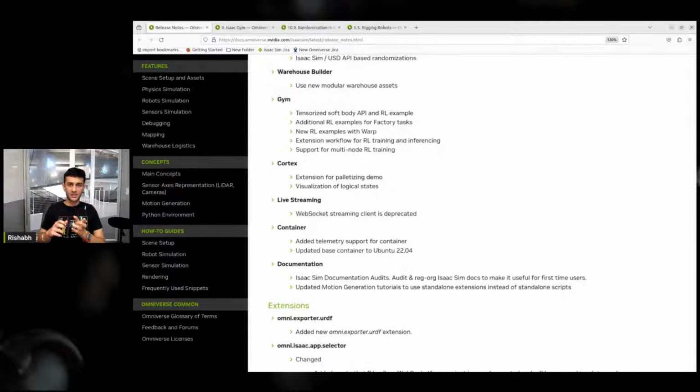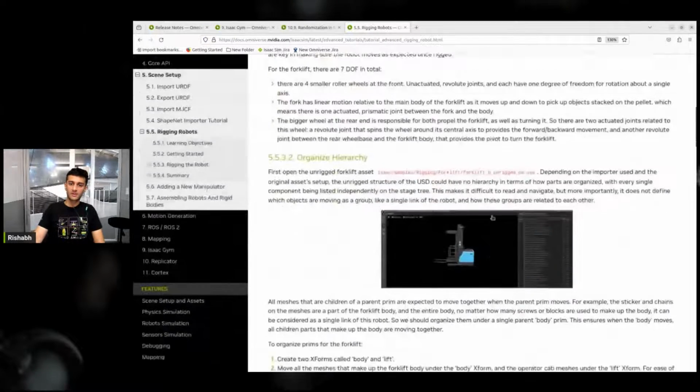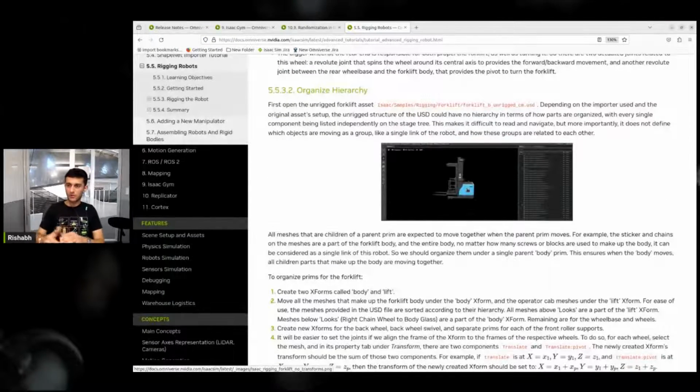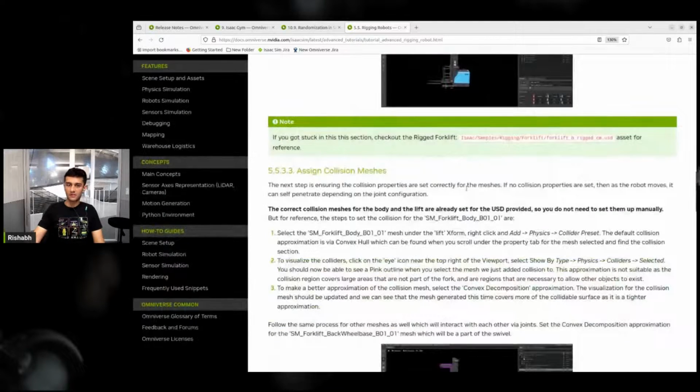The interaction between collision types really depends on the joints and the meshes and the things you're looking at. Even in the rigging robots tutorial which I showed earlier, setting up the colliders correctly is an important part of physics, because that determines how your robot or rigged physics body interacts with the other aspects of the simulation. So answering that on the forums would be the best way for me to go about that.